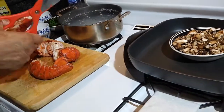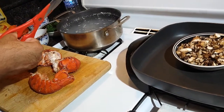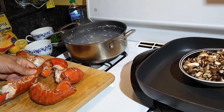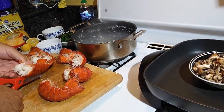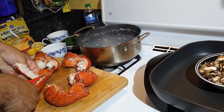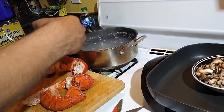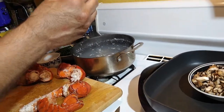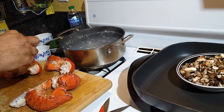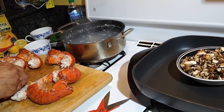Once you cut them, I go down the middle, upside down, straight down the middle. A lot of people cut them in half, straight down the middle. If you're going to do a lobster thermidor where you're going to use a shell, you just take out the meat, and then when you're done cooking it, like that, take out the meat, like that. And then when you're done with your thermidor, you pour the thermidor back in, you put the lobster back in the shell, cover it over. That's lobster thermidor. We're going to do it that way today, okay?